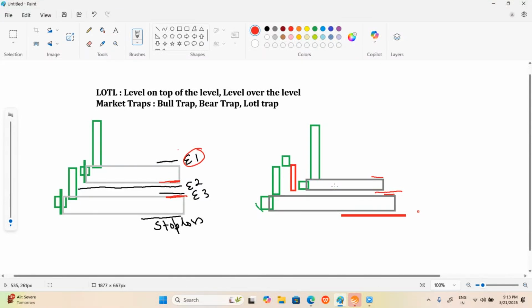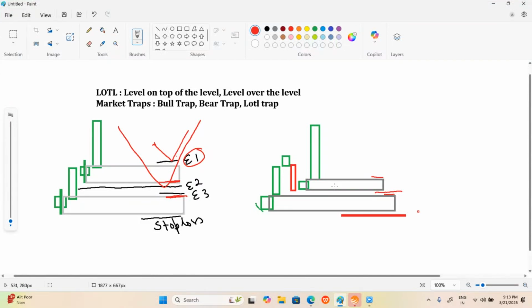Demand zone 1 in itself can be very much powerful, but if it is powerful and selling pressure is low, price might get reversal from entry number 1. But if selling pressure is high, what can happen? Maximum time it will breach the level number 1, it will give the stop loss, and it will revert from our entry number 2. And in maximum cases, we will see that it has reverted from entry number 2.